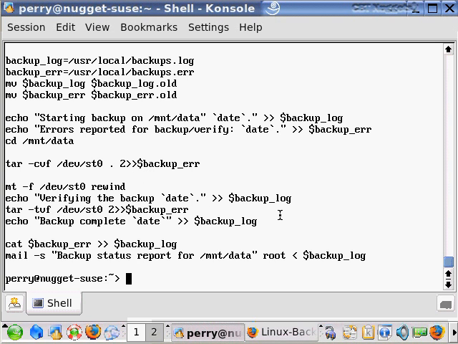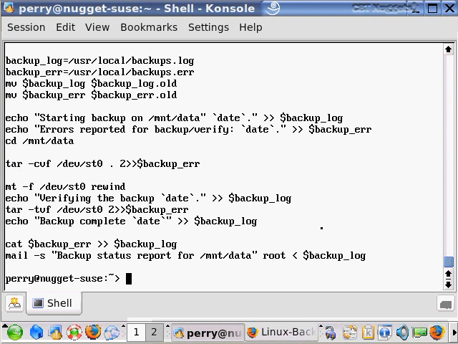So this verification step is just so critical for backups, because the backup is no good unless you know what's on that particular backup tape. Even if just one file is missing, at least then you know that a particular file is missing and something happened during the process, and you can go and rectify that. If you saw that there were tons of differences from the output of the initial tar, then again, you can fix that the very next day when you get this mail message and see all the errors that popped up from the verification step.